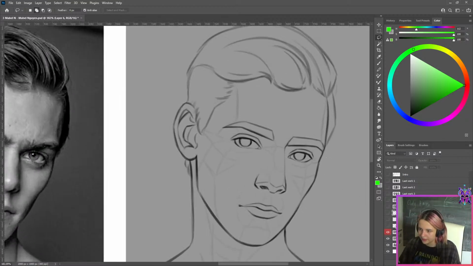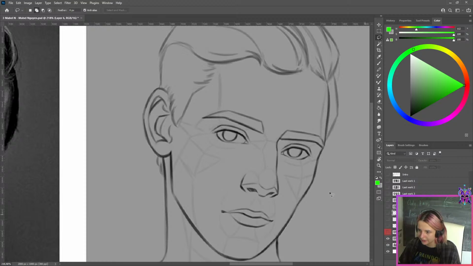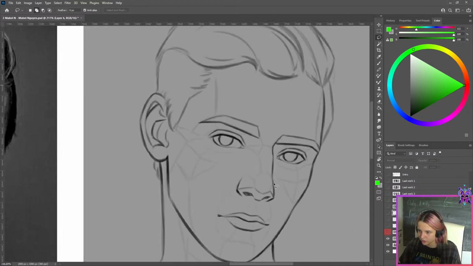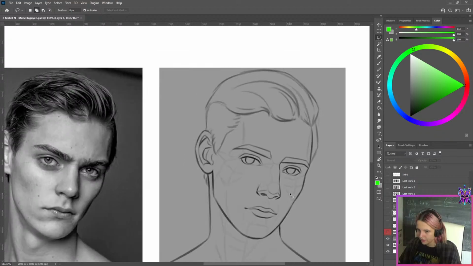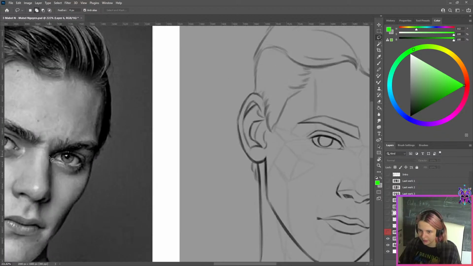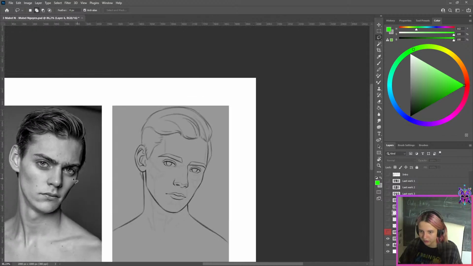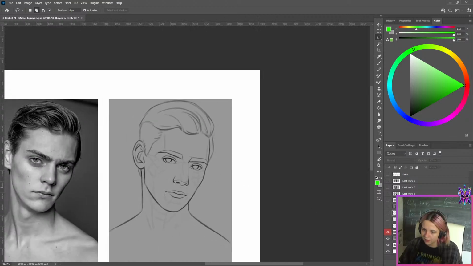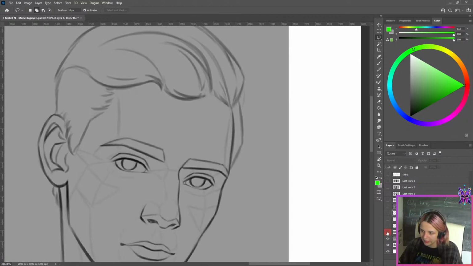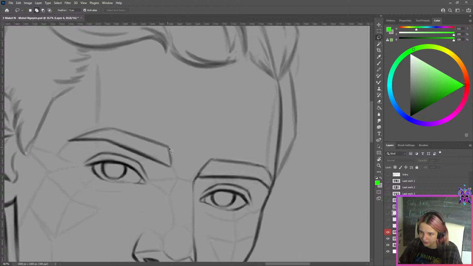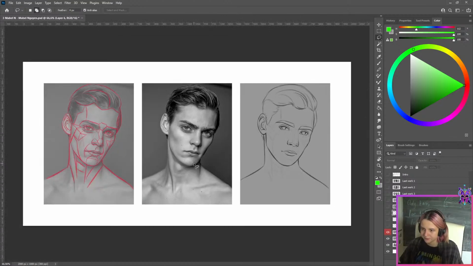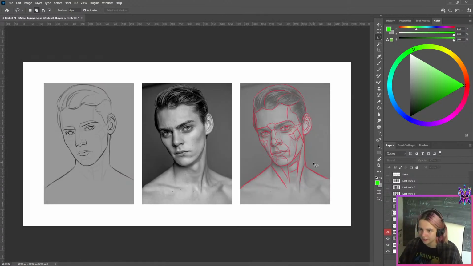Okay. And then small things, but you kind of added this weird bump in here, and I don't think it's too sexy, so I faded it away to be more straight, because there is a slight bump in here, but overall if you zoom in, it mostly looks straight, so I made it straight. And then the eyebrows, they felt really asymmetrical, because this one felt thicker than the other one. This felt super thin, and this one felt normal, so I normalized this one to be a bit more matching this one. And that's how we arrived in here.